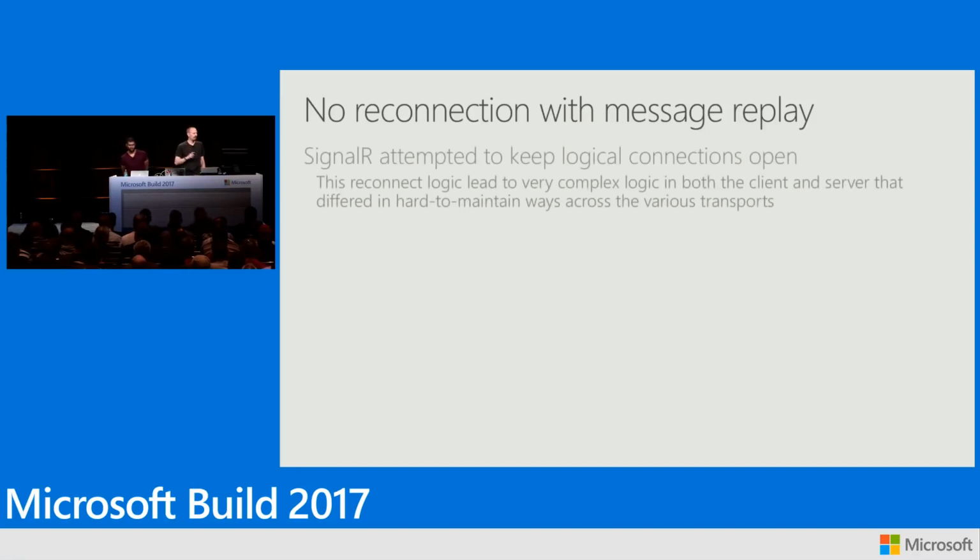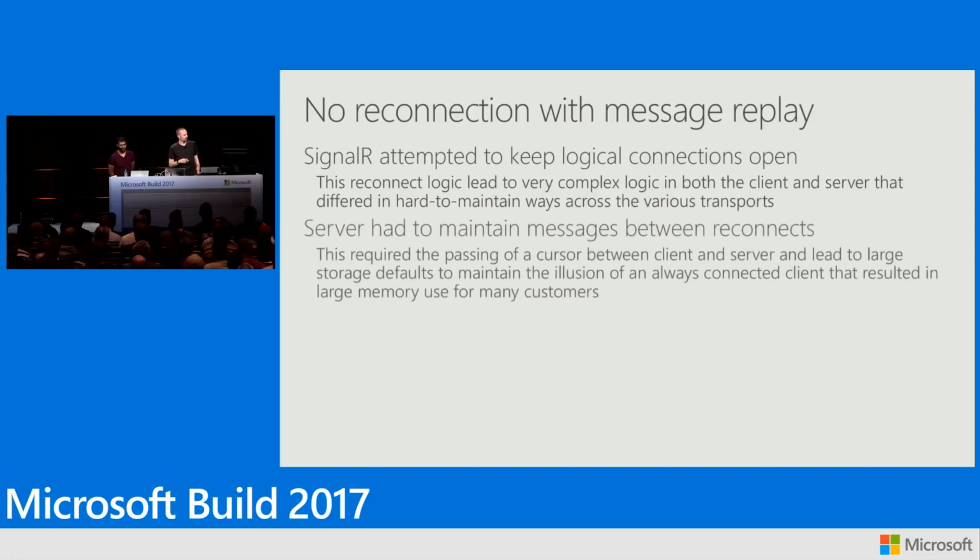Okay? And then if you write the code to handle the error and connect again, which is obviously what you would do, then you don't get the messages that you were missing. All right? You want that, you have to build that into your system yourself, which frankly is a much better way of doing it because you know better how to do event replay in your system than we can generically. Having message replay built into the SignalR layer that wasn't really durable messaging caused us a whole bunch of problems from misconceptions, memory leaks, bugs, all types of things. So they will not be there anymore.